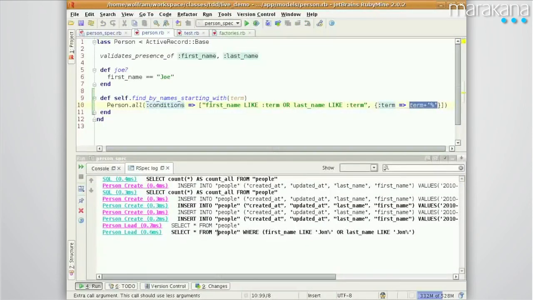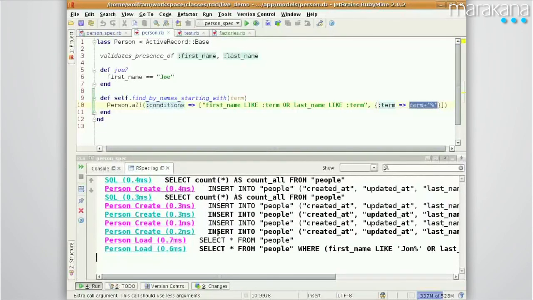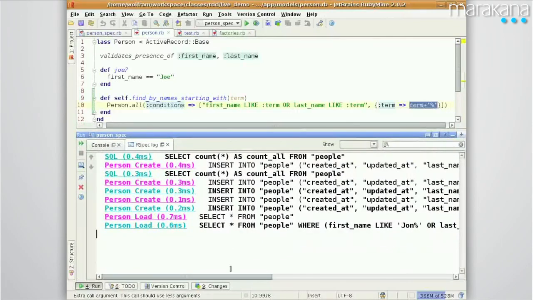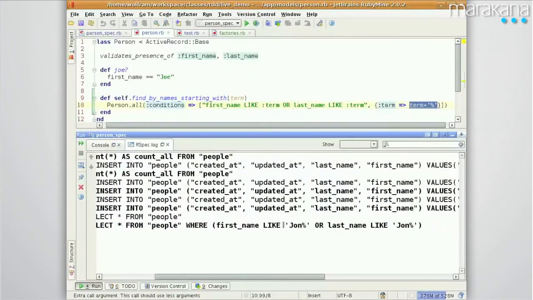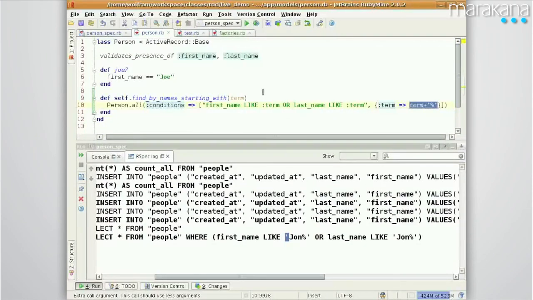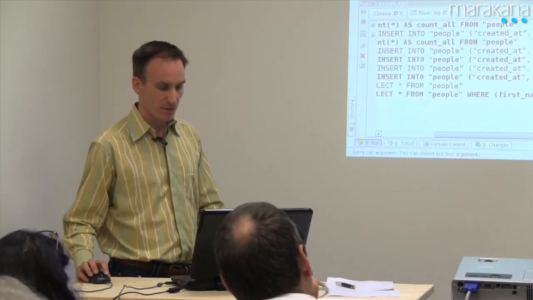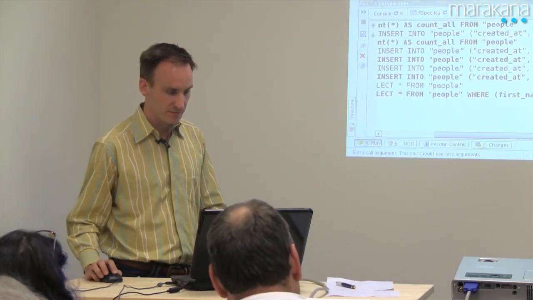Let's take a look at the query actually in real life here. See, this is the query that it made. This is the test log, by the way. In RubyMine, you have the tab right here. That's nice. On the command line, you have a folder called log, and then there's a test.log file that has the same content. And in here, we see select star from people where first name like, and see the quotes here? It made those for us because the sanitizer also figures out if it needs to do any quoting or something based on the data type. Cool. Questions about this? Let's take a break.